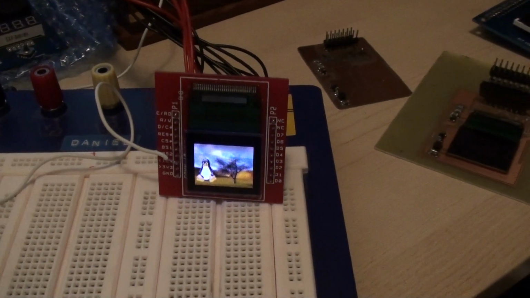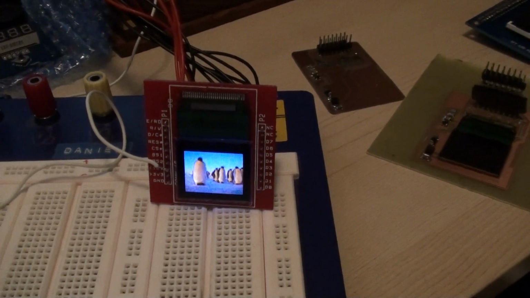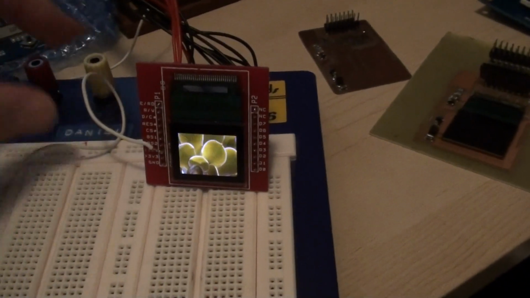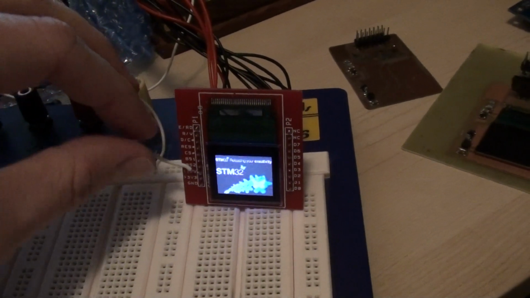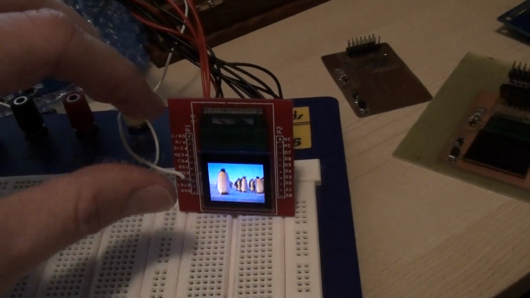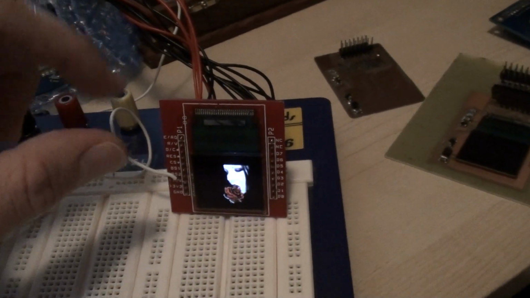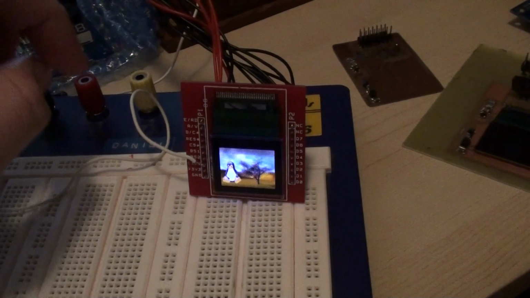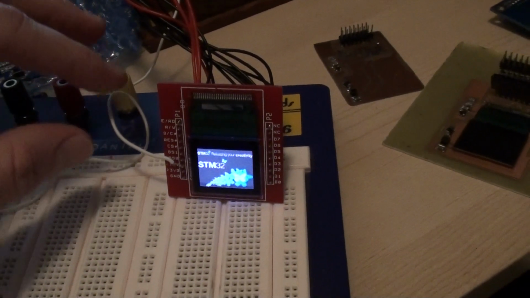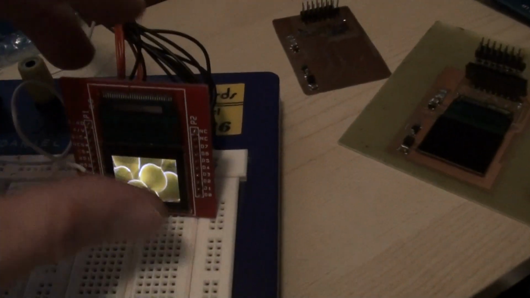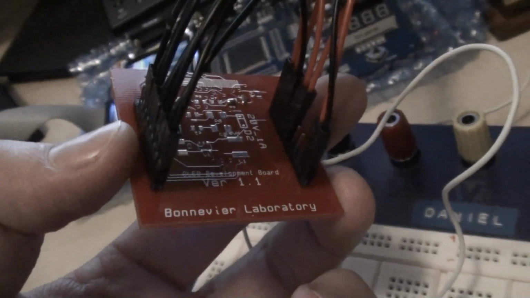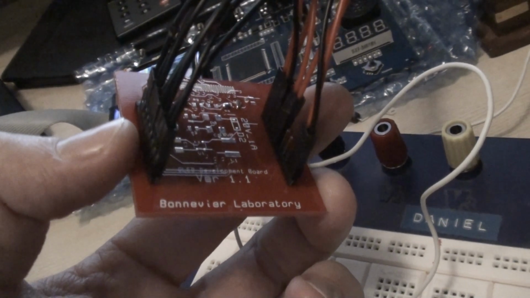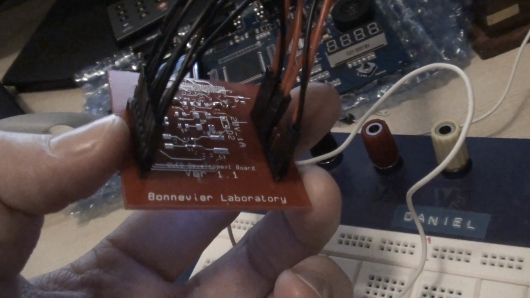This time I actually have the complete development board, almost complete anyway. As you can see, there's a wire here. This wire will not be here later on because right now it's feeding 12 volt into the device. Later on you will be able to output 12 volt from this pin here. As you can see, we have two connections, this on the back side, and on the back side there will be a DC to DC converter that converts 3.3 volt to 12 volt.